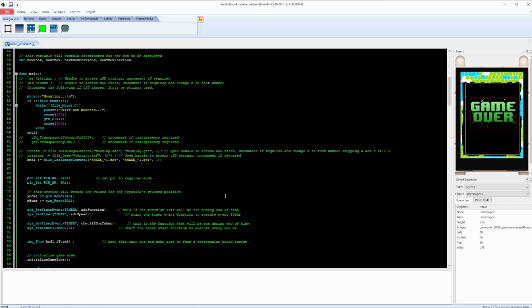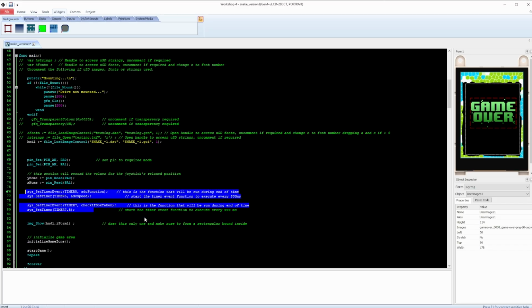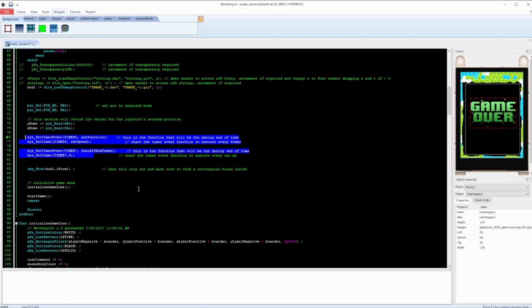After that, I set a couple of timer events. One timer constantly reads the joystick input, another timer updates the snake movement, and a third one helps manage the food spawning logic.